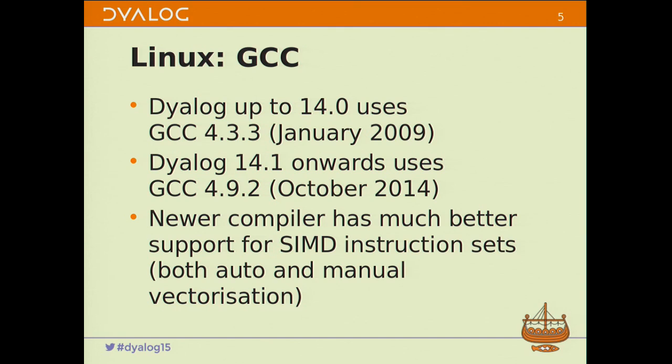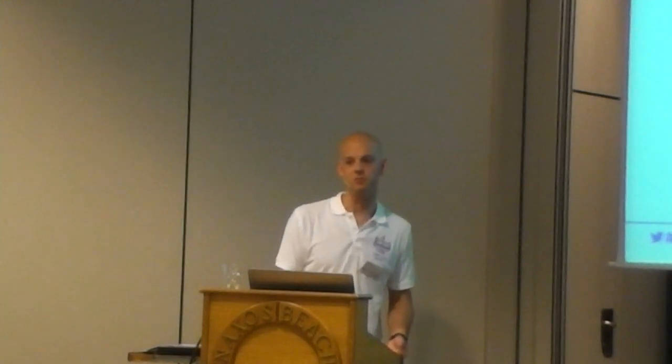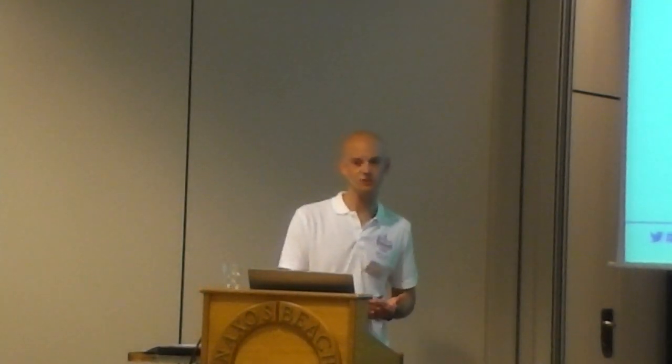One additional reason for upgrading in this case is that compilers these days have a lot better support for what I've called SIMD instruction sets. So on Intel chips you get things like SSE and SSE2. They're instruction set extensions that let you operate on a bunch of values in parallel at the same time. I'll say a little bit more about those later.